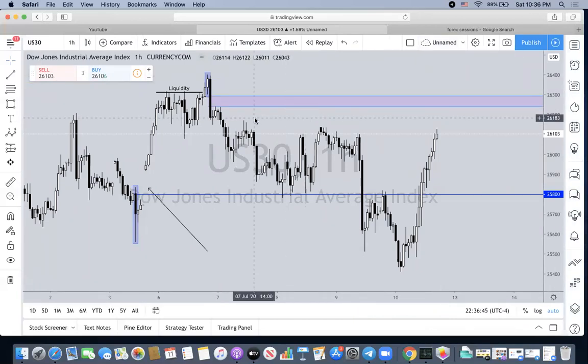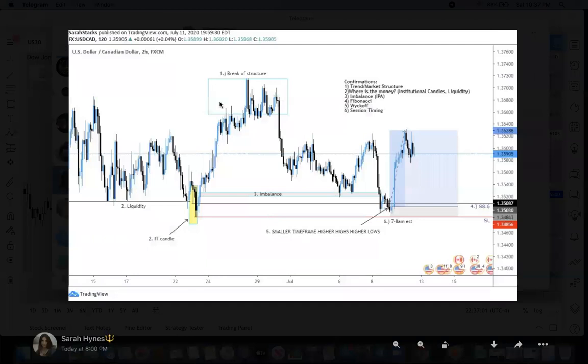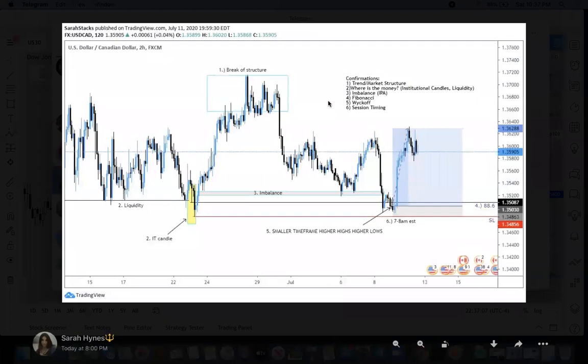Cool, perfect. So I'm going to go into some charts. I actually have 2 charts from Sarah that I'm going to pull up. If anybody else on the call has any questions over what I just went over on the second half of S&P, more than welcome. And then we're going to take a look at some of these other plays, right? You guys can drop anything in the chat. So we're going to look at U-CAD on the 2-hour right now. We're going to walk through this. Again, exactly what I just did on the S&P, on the daily, on the hour, on the 5-minute.